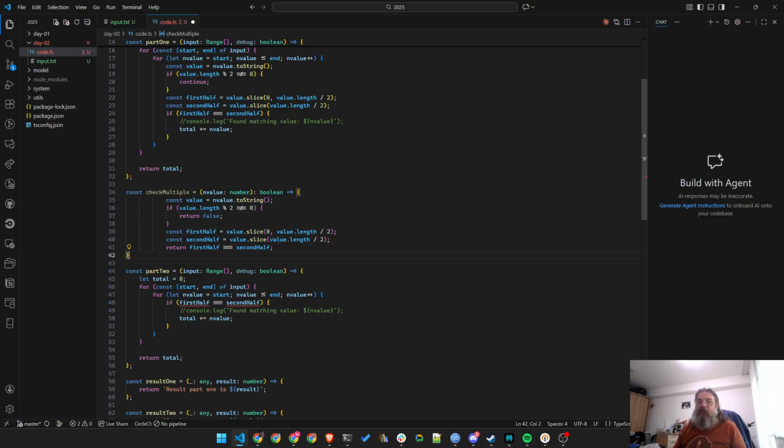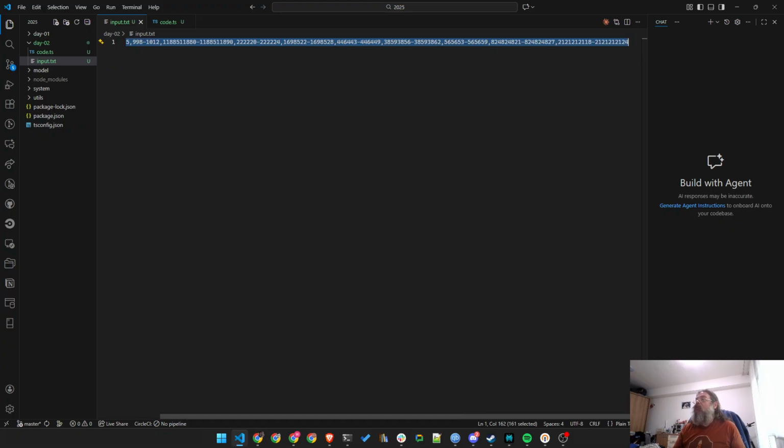So this would be our implementation of our check multiple for the first part. Yeah, now it only checks if it's double. Okay, by the way, let's rerun the small input.